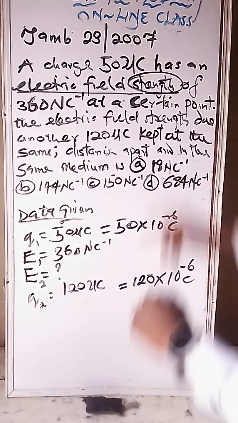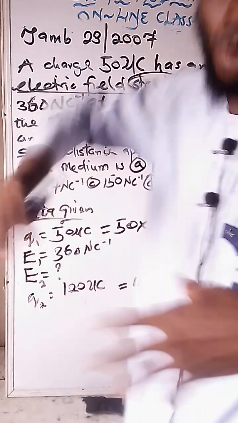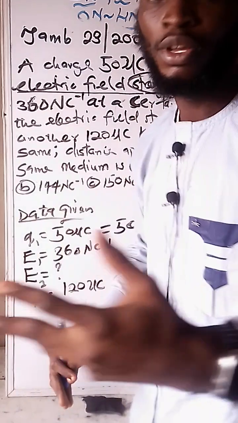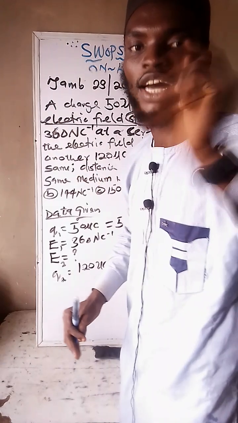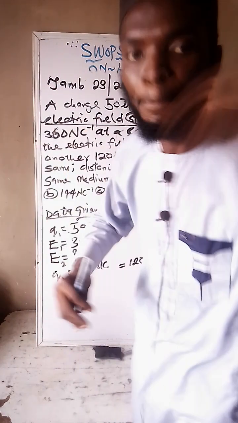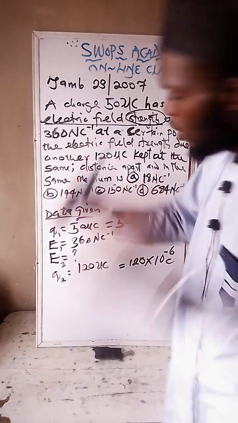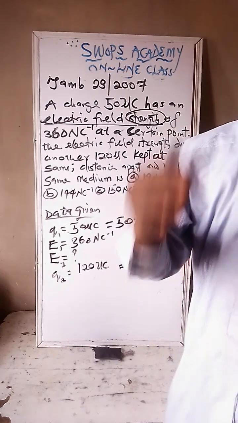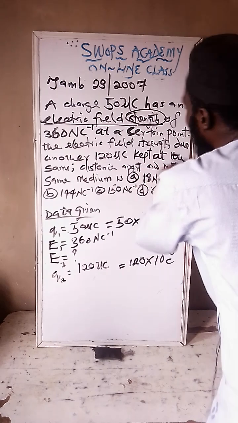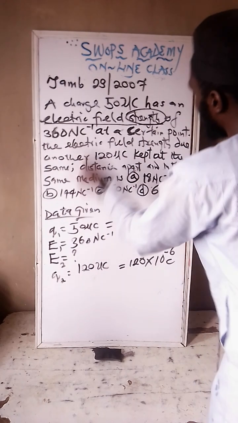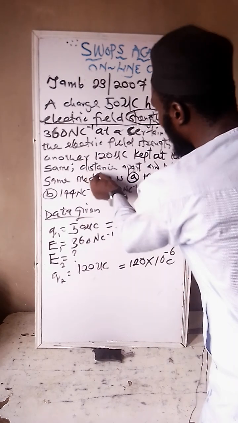Let's continue. Kept at the same. Kept at same means they kept them constant. Like when you are defining Boyle's law. Boyle's law states that the pressure of a given mass of gas is inversely proportional to the volume, provided that the temperature remains constant. So they said kept at constant. That means apart from these parameters, they kept some parameters constant, maybe at 0. So if they don't want to use kept at constant, they can still use kept at the same. It's still the same thing.